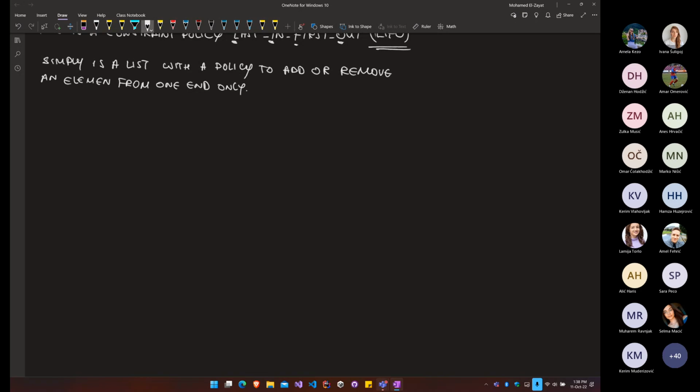And that end is called the top. So you say remove an element from the top of the stack or add an element to the top of the stack. So you are always working with the top of the stack.